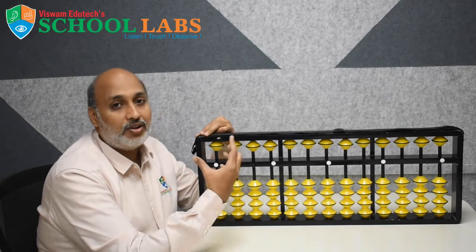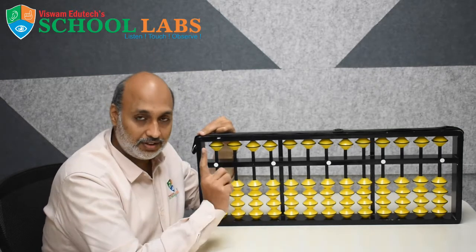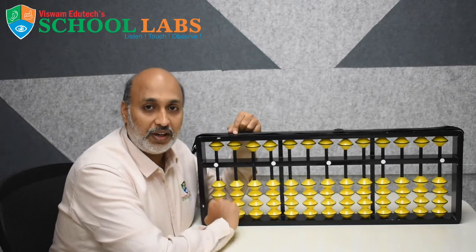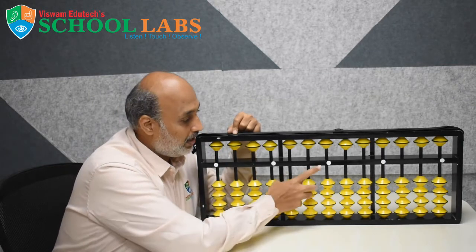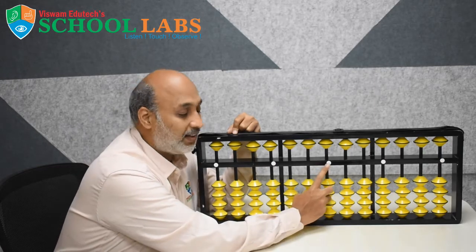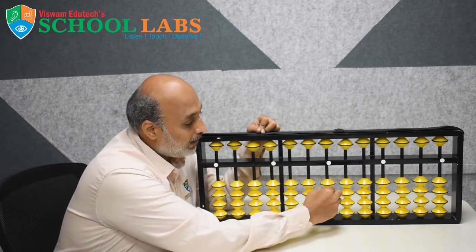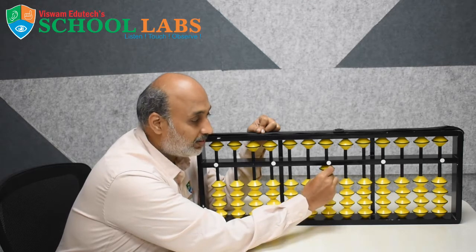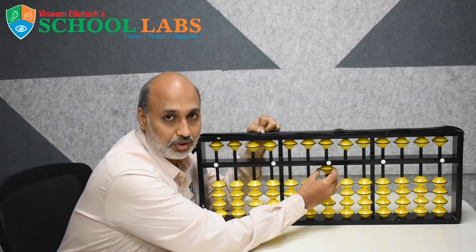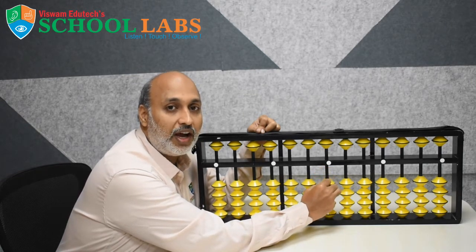Next, an important point. How are we supposed to do calculation with these beads on the abacus? First point: consider any of these unit dots as a units place or ones place. Let us consider this place as the ones place. The main important thing is, if the bead touches this answering bar, then only the value of the bead will be considered as a count. If it loses contact with the answering bar, the bead loses its value.